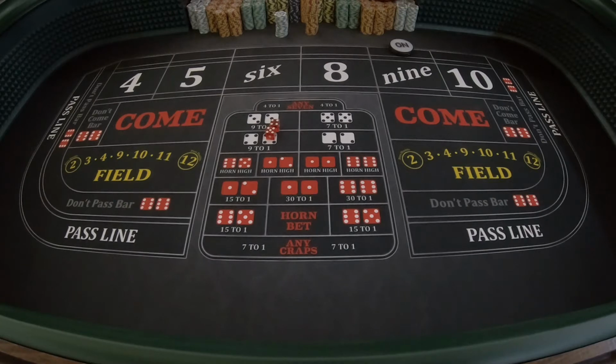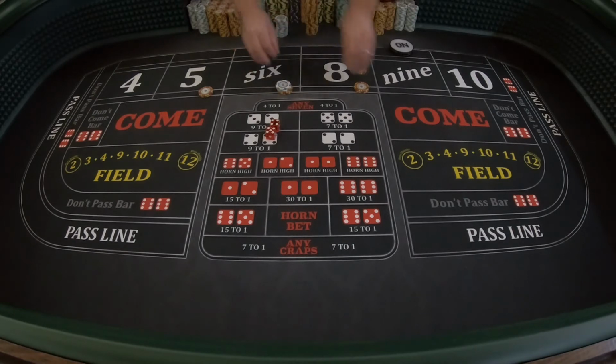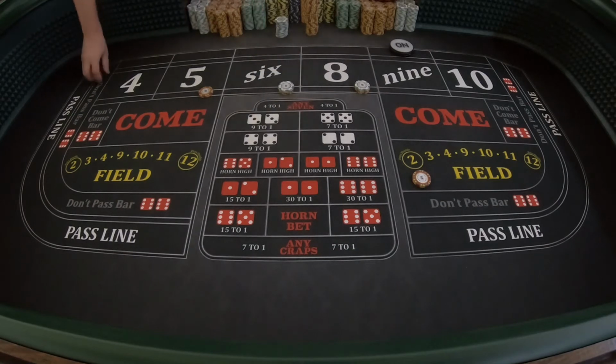We've got 35 bucks. And we're going to say place 5, 6, and 8, just like we've done before. Okay? There's $4 plus your $1 back for the 5 there. And then you would pick that up, and then we want to do the initial $10 bet for the field. All right, let's see how this shooter does.